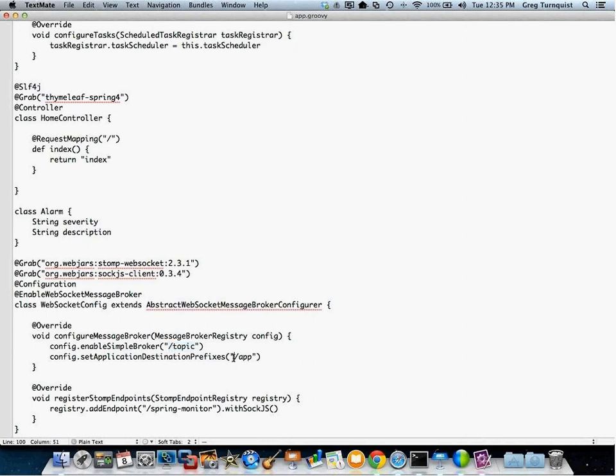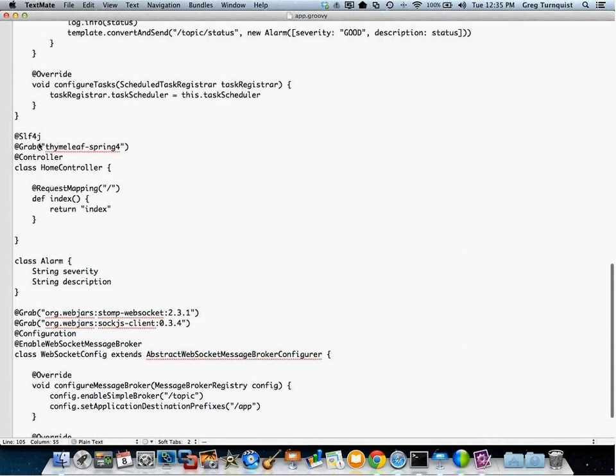Now here, /app is the destination. If the web wants to push something to the server side, the server is listening at /app. That's where I can find this material. And then down here, there's some configuration to tell it to not only register a WebSocket, but also include sock.js fallback support should the situation call for it. And you can find a more detailed description of what all these settings mean in the Getting Started guide that I just pulled up.